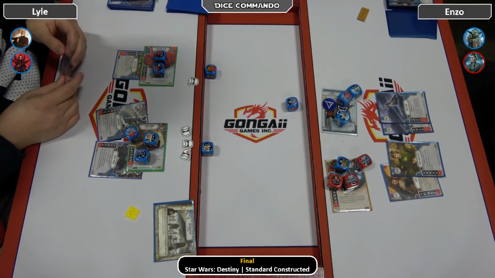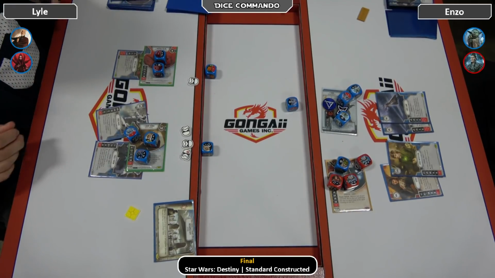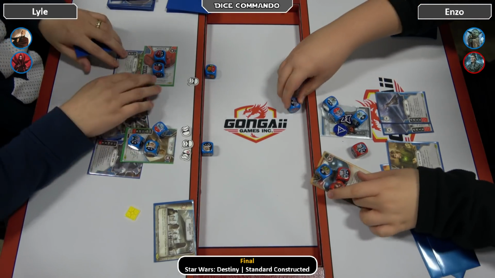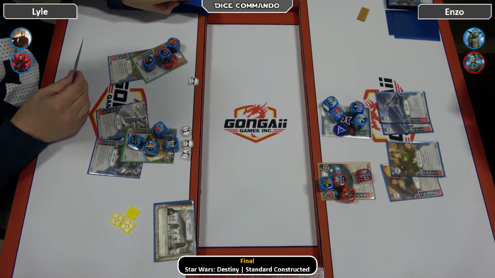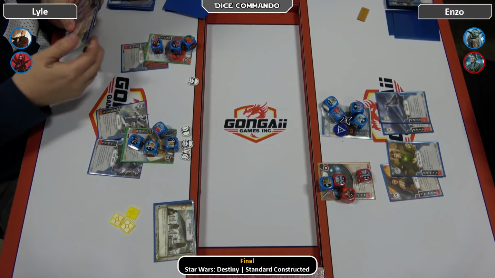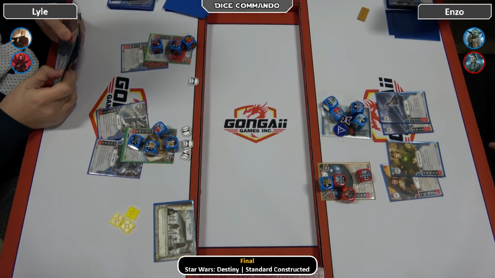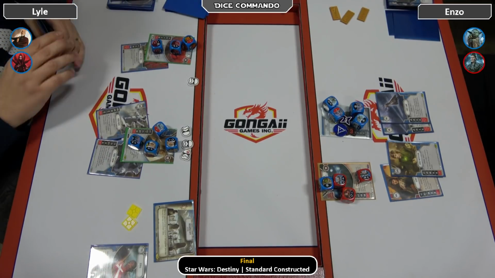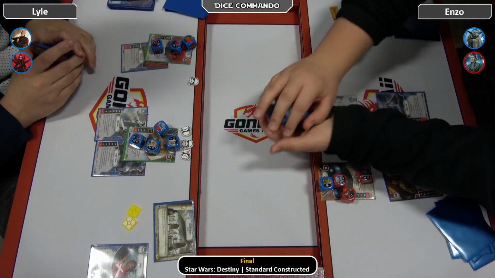They both have 50% damage zones. Okay, I'll pass. All right, so Lyle will draw 4. Quite a few cards left in deck. He's still at 9. Enzo only has, I believe, 2 resources. Stifle for 1. Okay. Cool. That's huge. But Stifle does not protect against my force jumps.